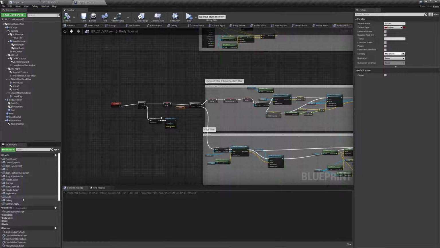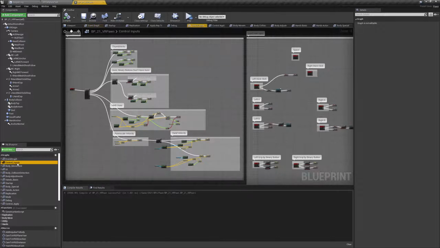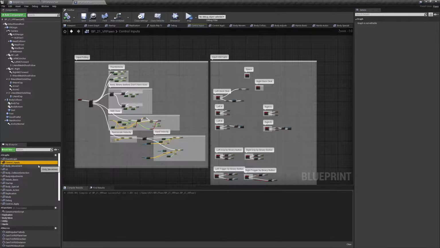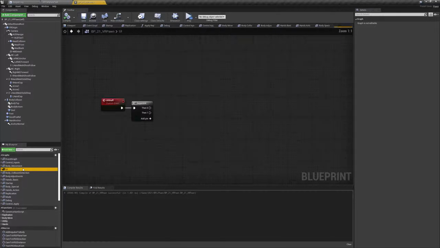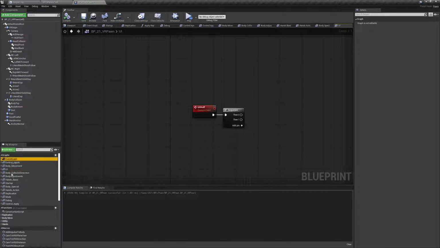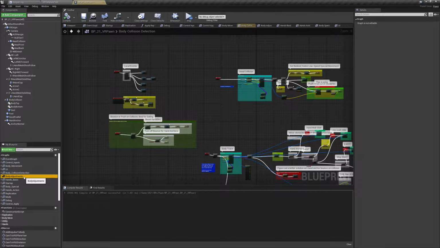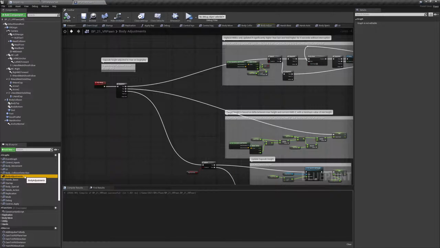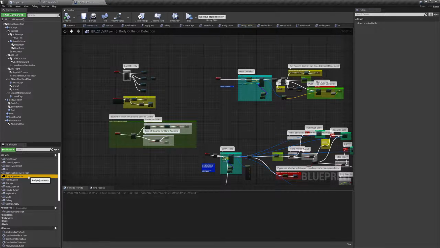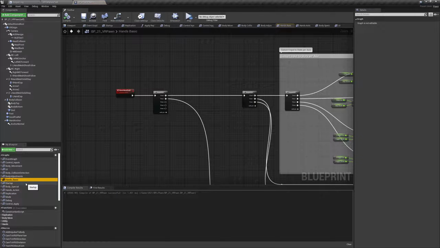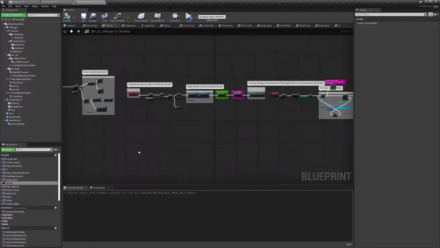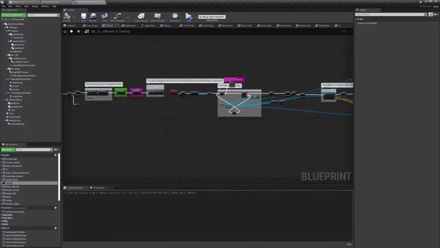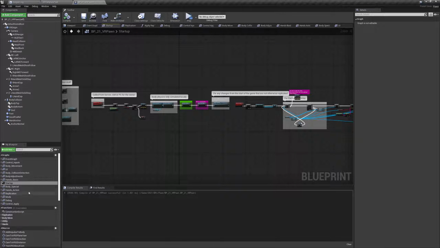I want to say there's more. Did we go through all these? So control inputs, body movement, yes, UI, and unfortunately I can't reorder these. It would be better if I could. Body collision detection we did look at. That's the wonky looking one. Adjustments, hand basic. The startup stuff, which I'll go into more detail later.